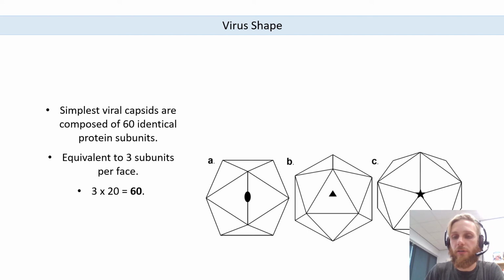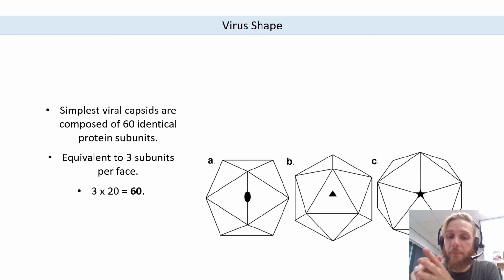And the way this structure is organized at a subunit level is each of these equilateral triangles, so each of these faces, is composed of 3 repeating subunits, so 3 copies of the exact same protein. We've said we have 20 equilateral triangles making up the icosahedron, so that means we have 20 triangles, and each of those triangles is composed of 3 protein copies. So in this whole icosahedral structure, we have 60 subunits. So we have 60 copies of the same protein, and that's how the virus has evolved to make these complex shapes out of a single gene.